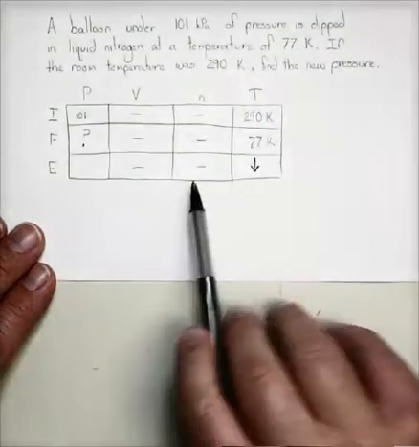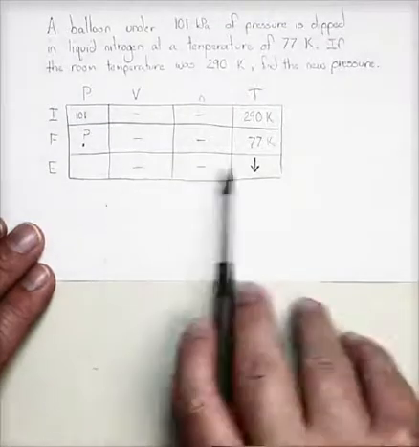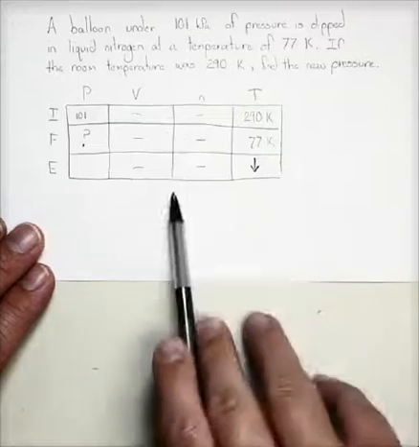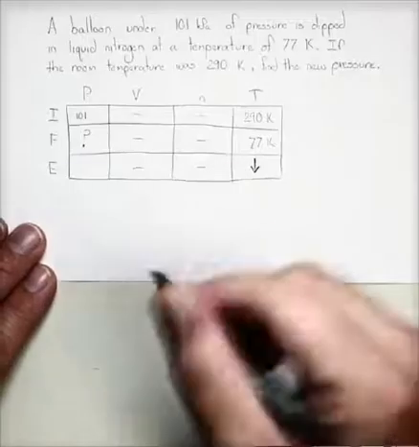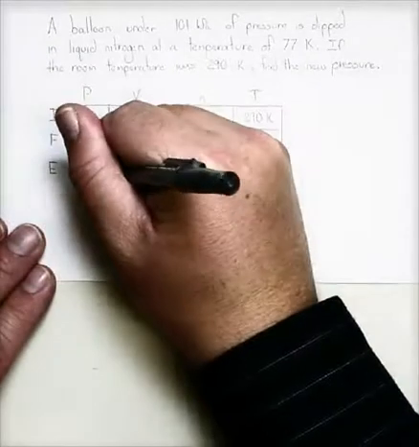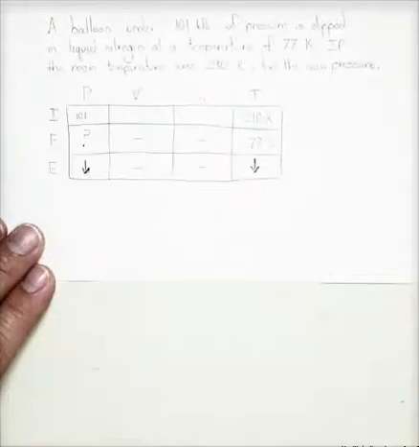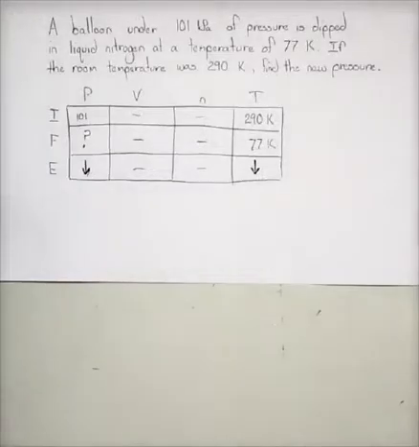So what does this mean for pressure? Ask yourself this. Think of the answer before I show it to you here. If temperature goes down, and across this line, everything is directly proportional. So temperature is directly proportional to pressure, which means the pressure is going to go down as well. So whatever our new pressure is, we're expecting it to be less than 101 kilopascals.